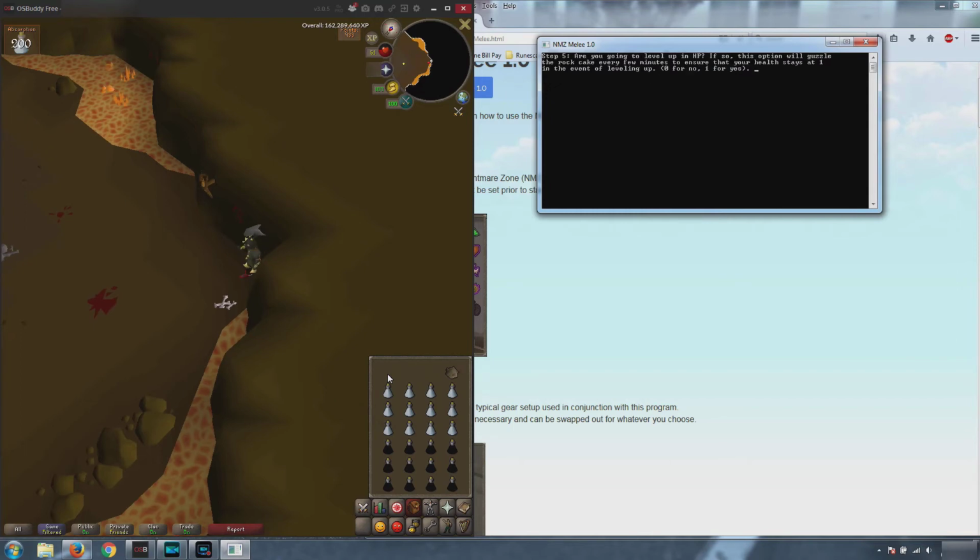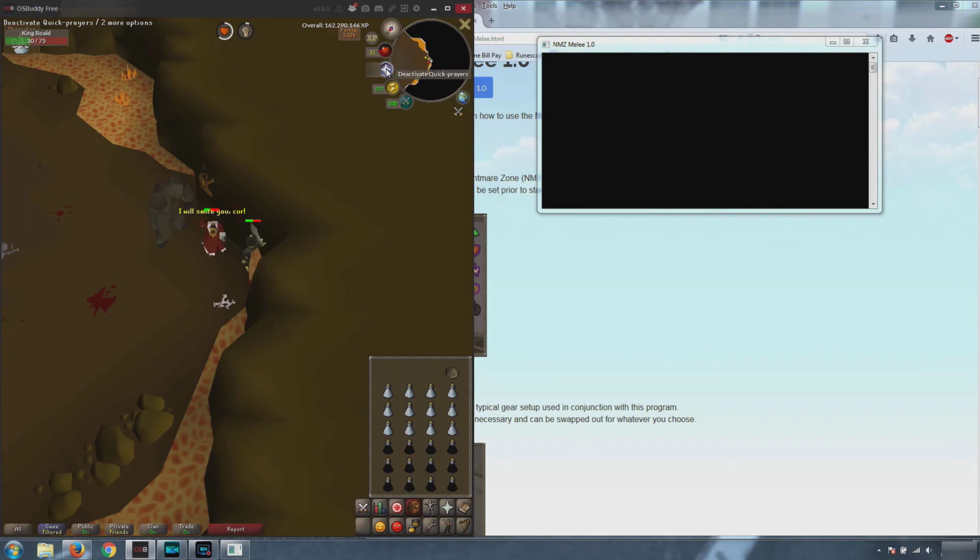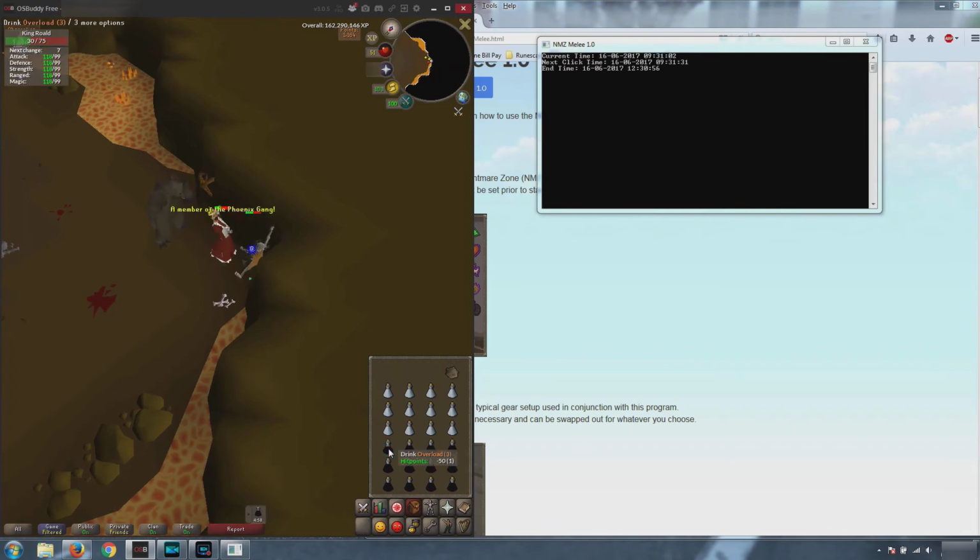Are you going to level up in HP? No, because this is a maxed account. Do you have overload potions? Yes. How many overload potions do we have? We have 12 overload potions. Now with this window focused, as it still is, place your cursor over the quick prayer and hit any key to continue. So right there, it's going to quick prayer for us. It's going to drink a dose of overload potion, which is going to take our health all the way down to 1.